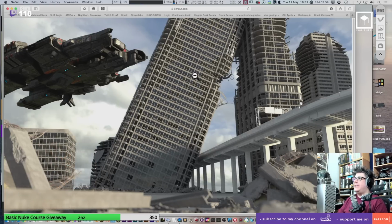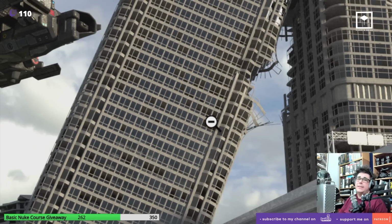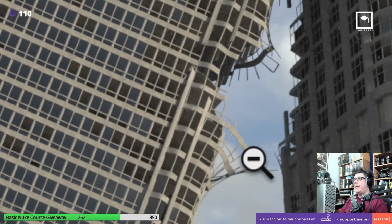Look at this. There's no way this building is all the same. This building is derelict, right? This is a broken building, right? If it's a broken building, how is it possible for all these windows to be perfect and all these things to have completely survived everything? And even here, look at this. This is such a beautiful breakup. It's almost like it's been cut by a little scissor.